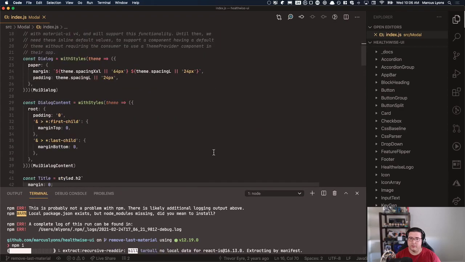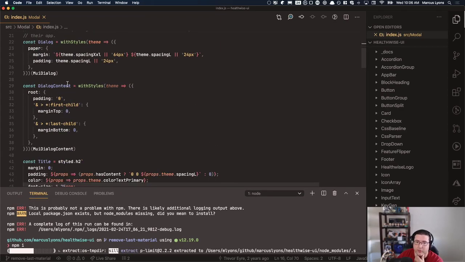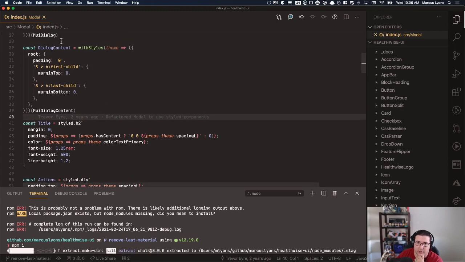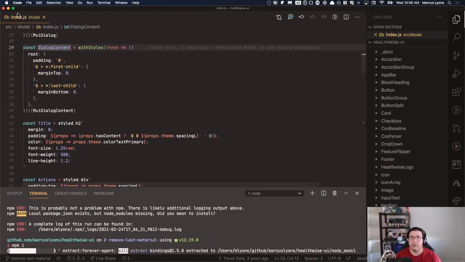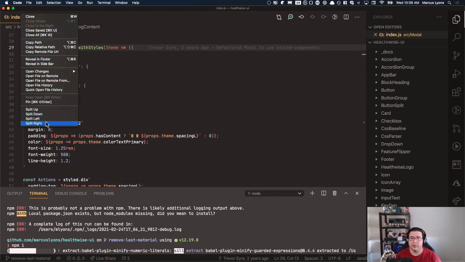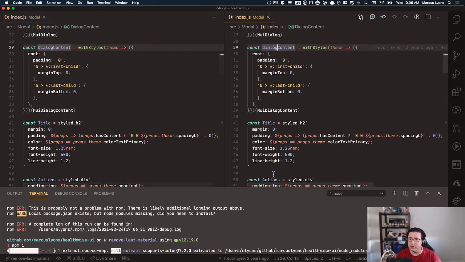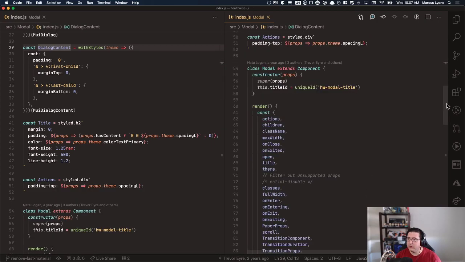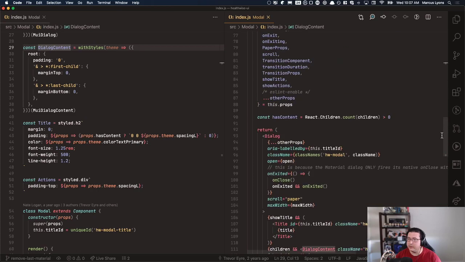All right, so one of the things we need to do is remove this with styles, which is fine. We should be able to do that without much issue. Let's actually split this and close this sidebar. We'll check around here in a second to see if it's still there.